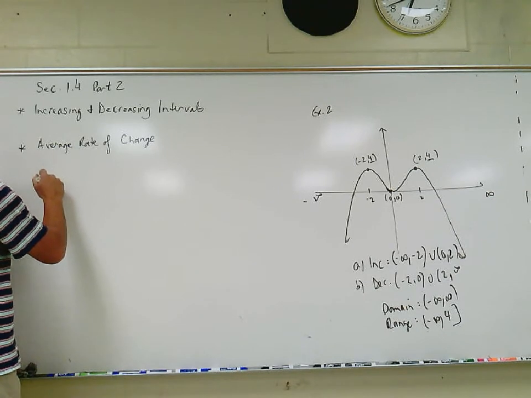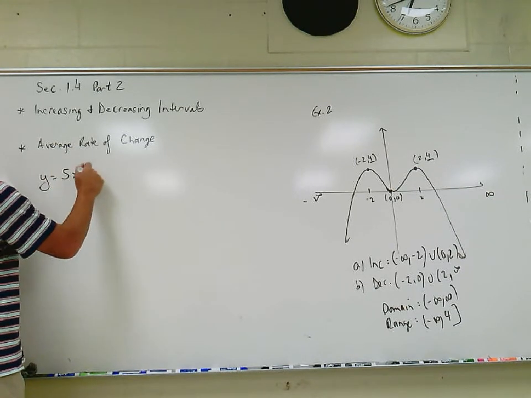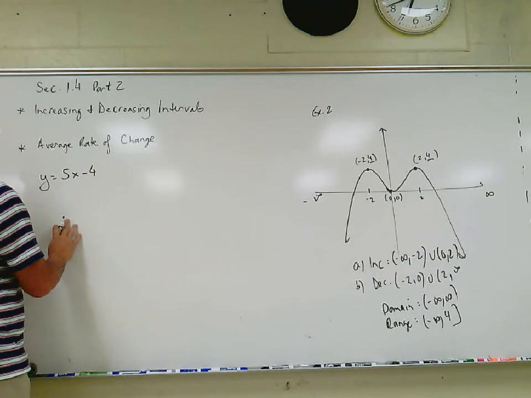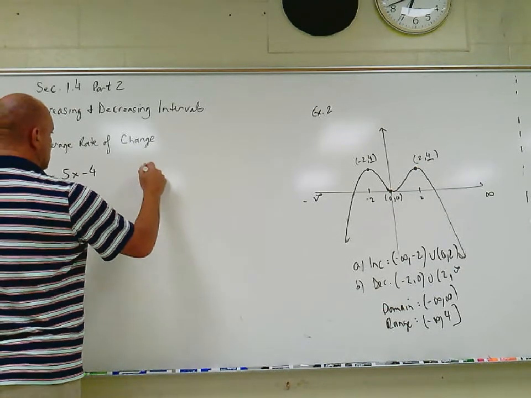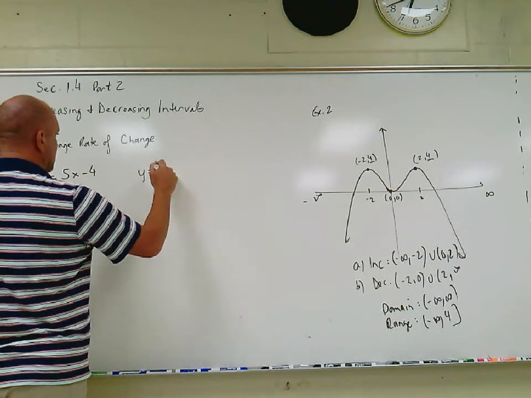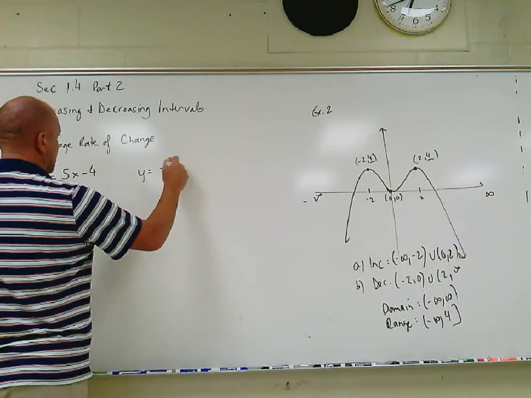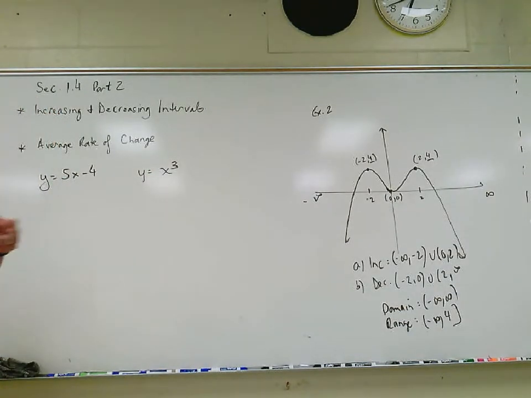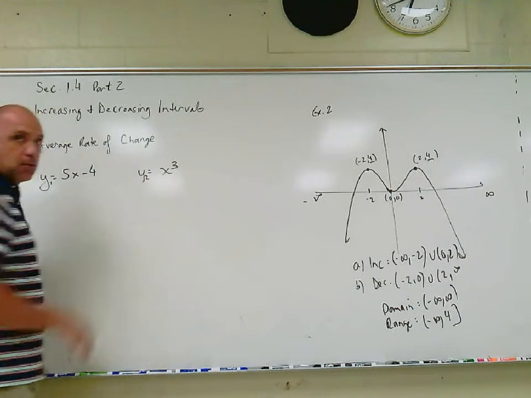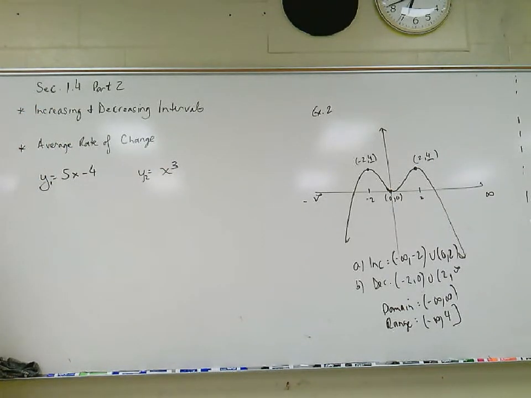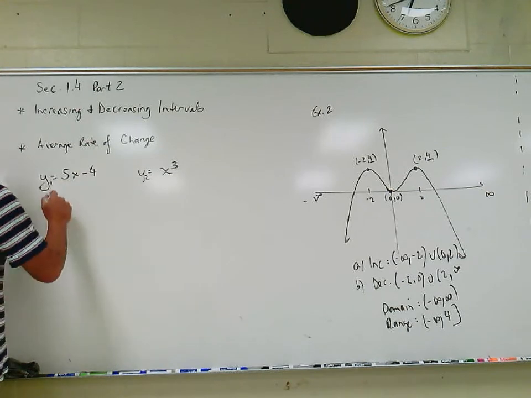So if they give you the equation, and maybe it's something like 5x minus 4, or an x cubed or something like that, and then they ask you increasing or decreasing, it might be good to look at the graph real quick. Now, a couple things. You can go into Y1 and plot it, okay? But I wanted to show you something about both of these graphs that they each have in common. So you could go into Y1 and Y2 and just hit graph. So you could type these in on your calculator.